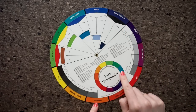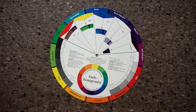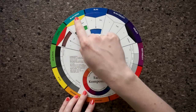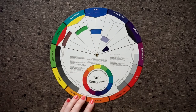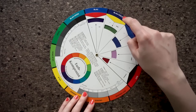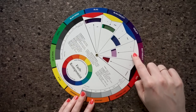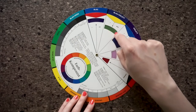To help you mix those colors, there is an inner ring on the color wheel that can be turned around. It tells you what kind of color you will get if you mix red, yellow, or blue to it. For example, if we want to add yellow to blue-purple, we just turn the inner circle so they align and this window here displays what color we will get. Very helpful!